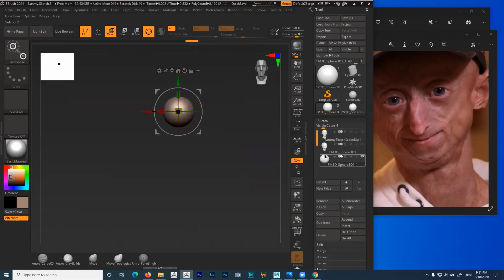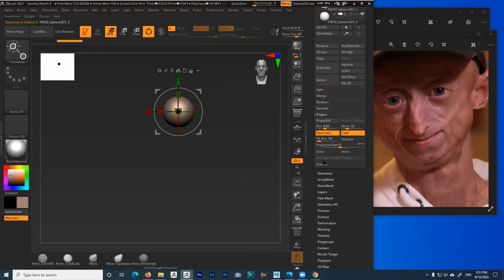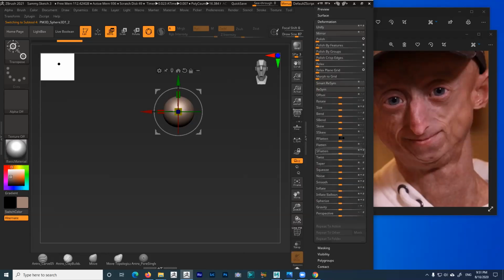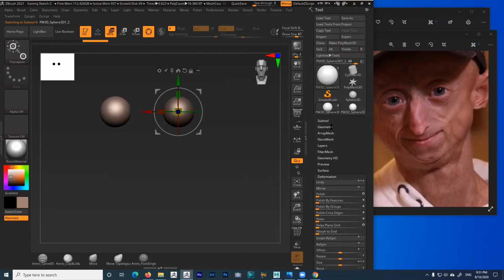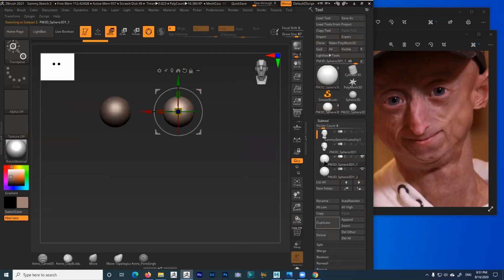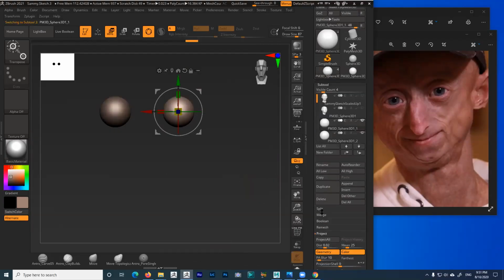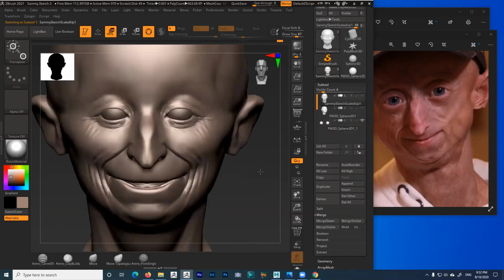Let's just do a copy here first. Let's duplicate it. And this duplicate, we're going to do the deformation, and we're going to mirror it like that. And then now we can group those two. Let's do a merge down. Okay, so now they are grouped.